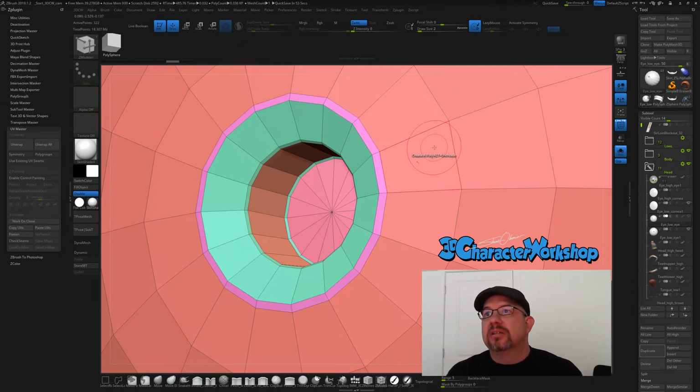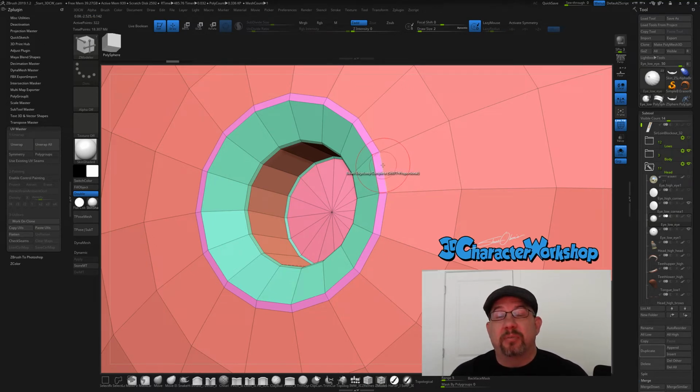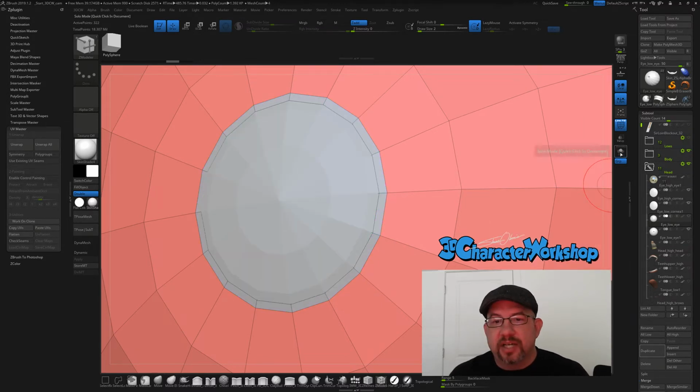Okay. So yeah, delete hidden does not work. Delete hidden doesn't work with subdivision levels. It's one of those things that just doesn't work with subdivision levels, which is why it's best to stay within dynamic subdivisions for as long as possible before you actually add the subdivisions in for real, because there are a lot of functions inside of ZBrush that don't actually work with real subdivision levels, and delete hidden is one of them. Okay. So let's take a look at this cornea and see where it touches.